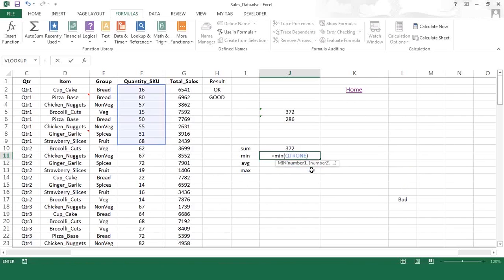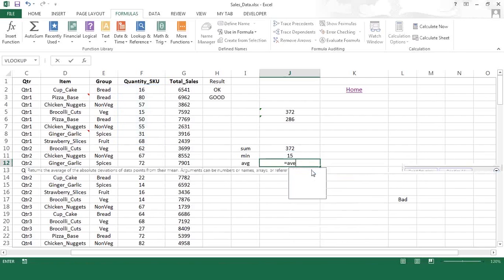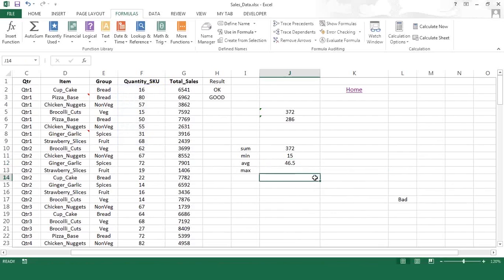It's happening. You say average, and then instead of giving a range, I just say QTR1. It's giving me the answer. Similarly for max, if you say max and then QTR1, it's giving me the answer.